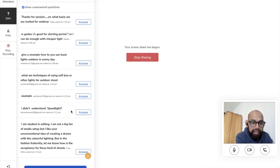But it's something that works for me. Over time I have figured out ways to move my equipment, different ways of carrying it, and different kinds of smaller equipment giving me the most output. So I don't really carry very expensive or very big lights. I just carry small but many lights. I just have quite a big box which I can hold in my hand and carry to every location.